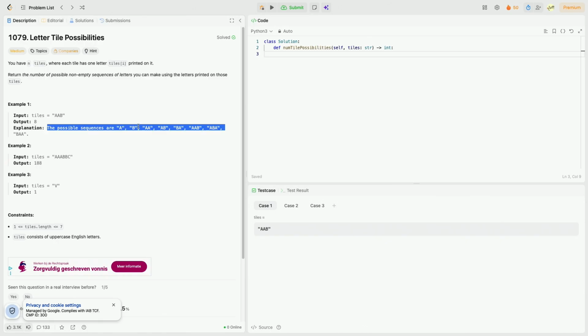And I'm thinking of a recursive approach, like a depth first search approach, where we pick a tile or don't pick a tile to put into a possible word sequence. Yes, I think that is a good idea.